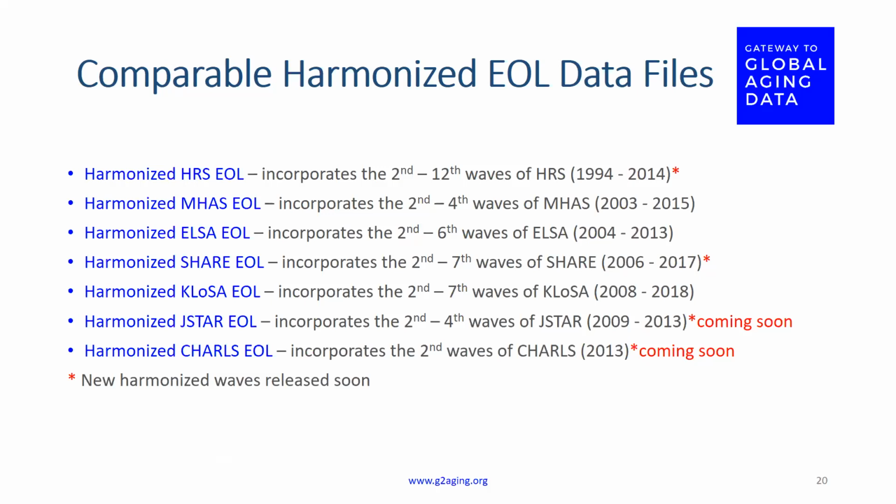We have also been building comparable harmonized end-of-life data files for these studies. We will be releasing an update to the HRS version soon, and have also created harmonized datasets for Mexico, England, Europe, and South Korea, and we'll be releasing data for the Japanese and Chinese studies for the first time very soon.